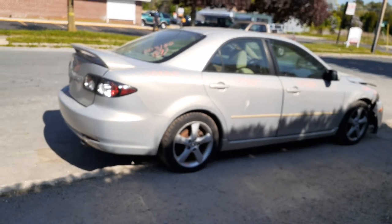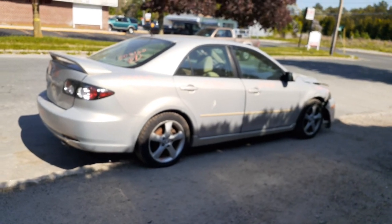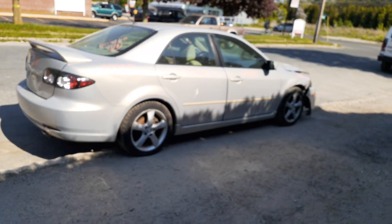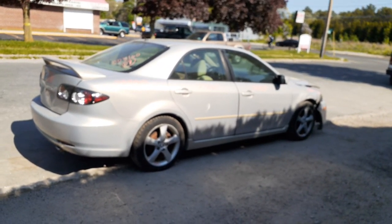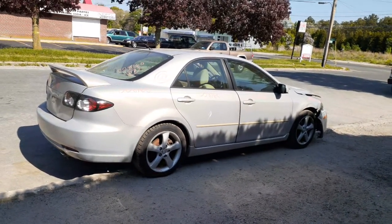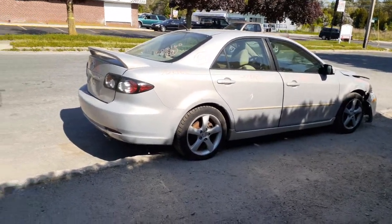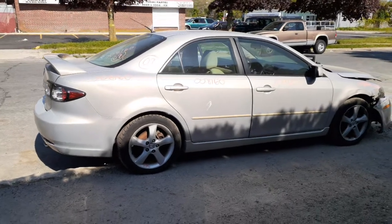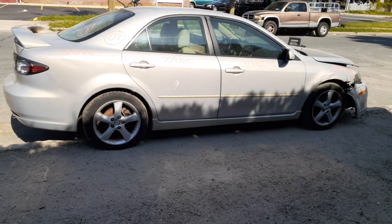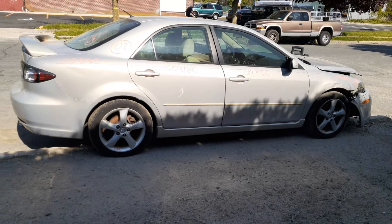2007 Mazda 6, stock number 8160. If you need anything for this vehicle or anything else, you can give us a call at 888-748-5924. Any one of us would be glad to help you. Business hours are Monday through Friday 8 a.m. to 5 p.m., Saturday 8 to 3. If you're picking up parts, be here by no later than 2:30. If you can't reach us during business hours, you can find us on the internet at allamericanautorecords.com — seven days a week, 25 hours a day, 365.